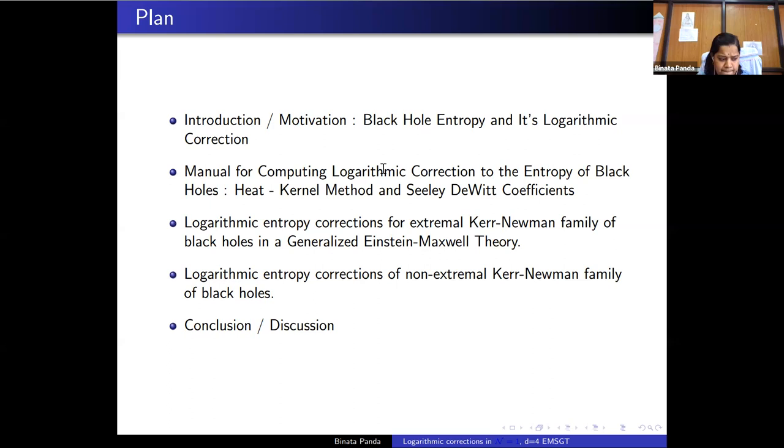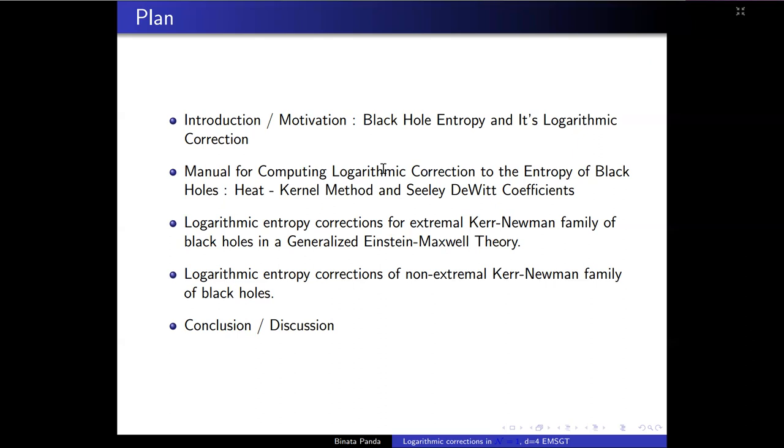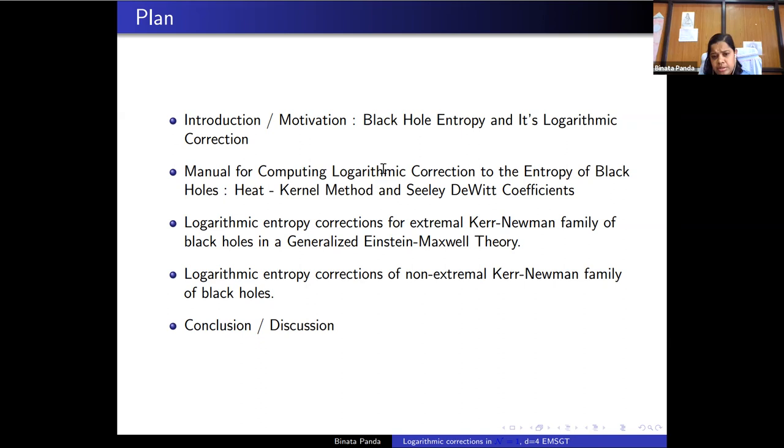Yeah, I have a small question. Are you mainly focused on asymptotically flat black holes only, or are you also considering asymptotically AdS black holes in this type of discussion? Okay, so when we talk about the black hole geometry, we basically calculated on the Kerr-Newman family. As you'll see, in the extremal limit the near horizon geometry is AdS2 times a compact space. So we don't use the data whether it is asymptotically flat or not. What we use is either the full geometry or the near horizon geometry. Okay, thank you.